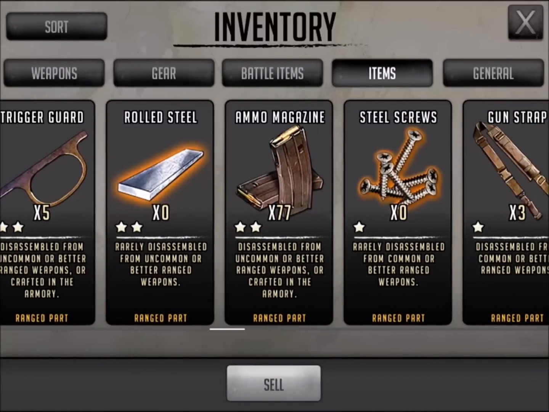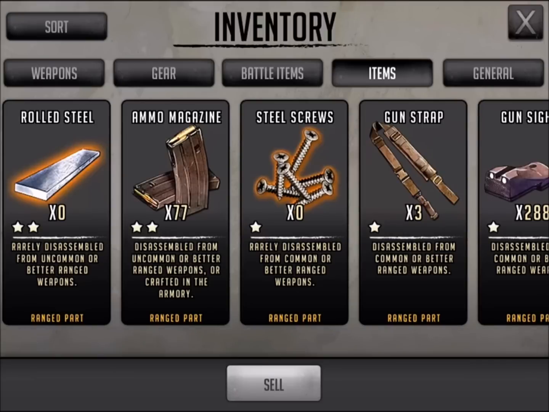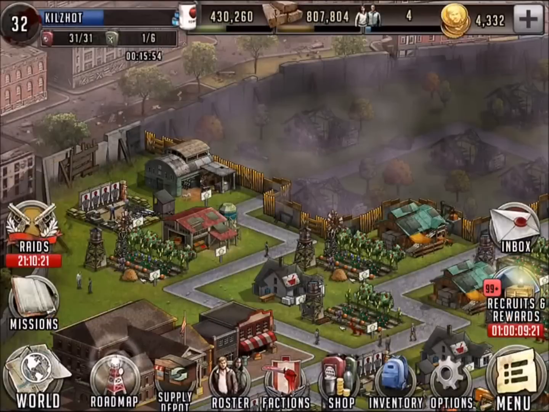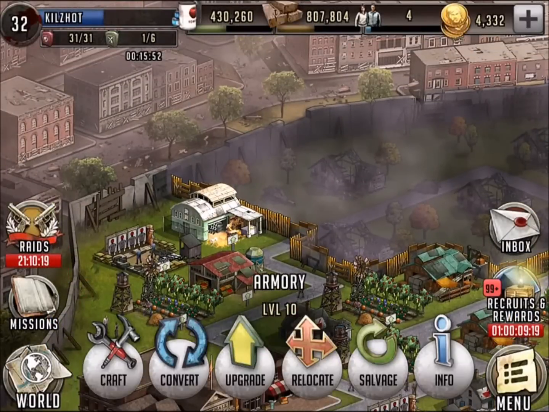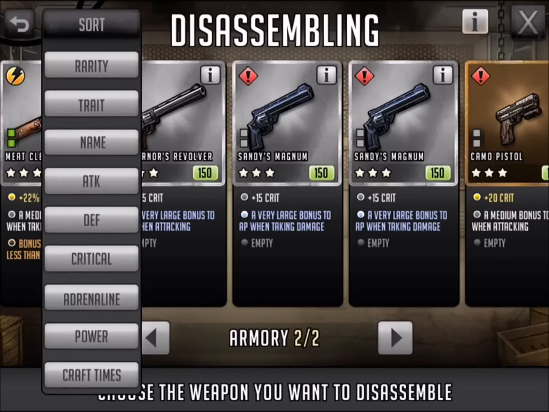I don't know what it is, but I've opened up a few level 2, and I can't get the steel screws either. I mean, I've opened up probably 150 of these ranged weapons and not one single steel screw. Now, I know a lot of them were old, but that's where the bug comes into play. All right, so let's go back and let's disassemble some weapons and see if we can get a rare item.